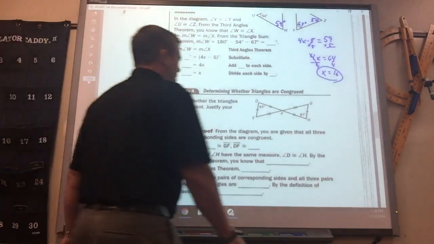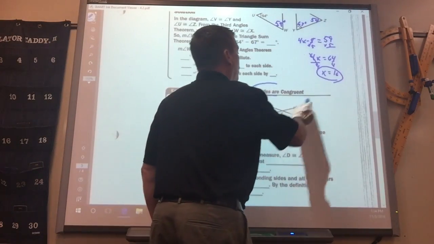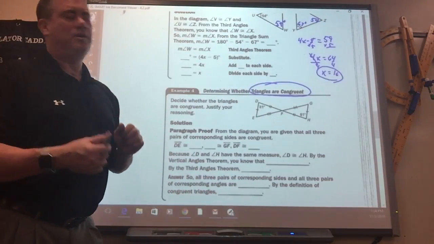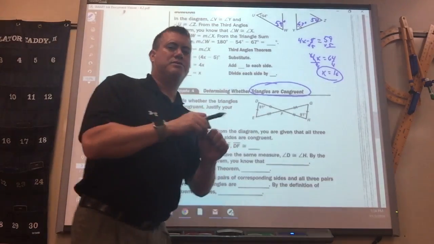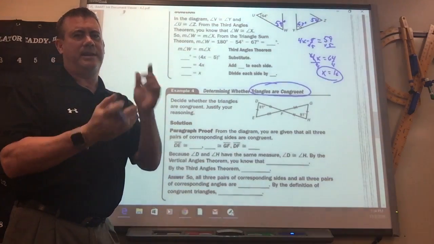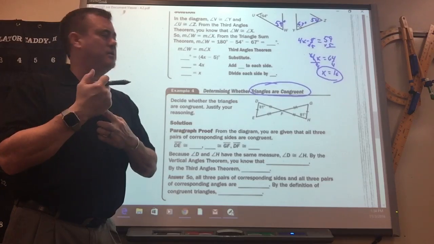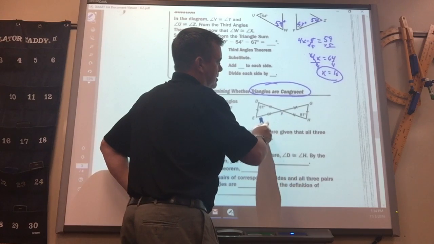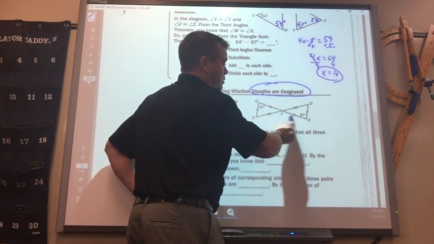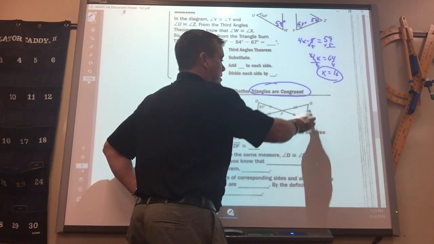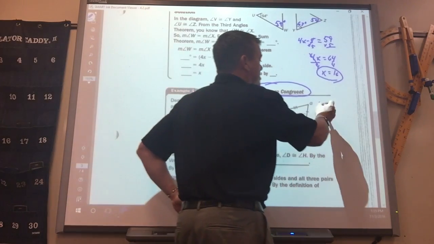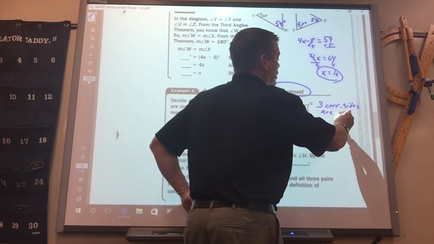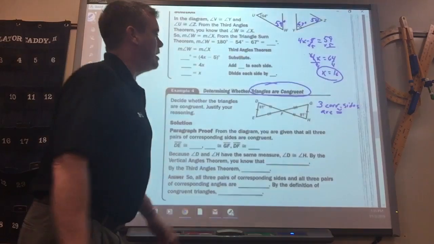Now, to tell whether or not triangles are congruent, or any figure for that matter, if two figures are congruent, every corresponding angle has to be congruent and every corresponding side has to be congruent. So if you check this, here we see this side equals that, so there's one side. This side equals that because they each have 2, so there's 2 sides. This side equals that. So there's the 3 sides, 3 corresponding sides are congruent. Then you got to check the 3 angles.